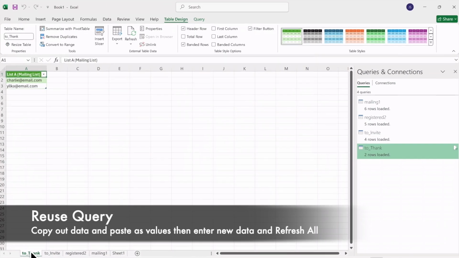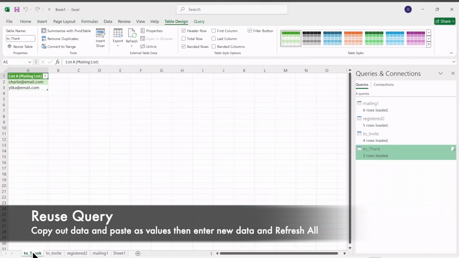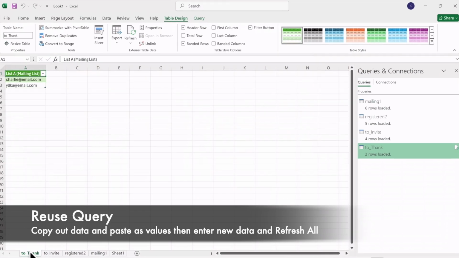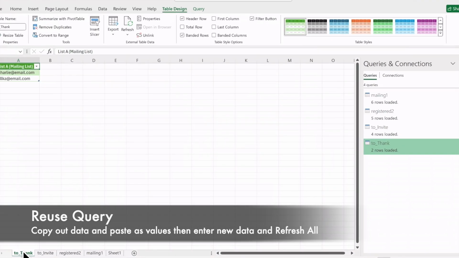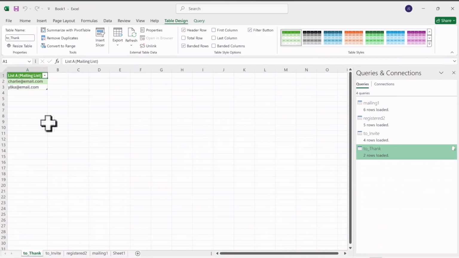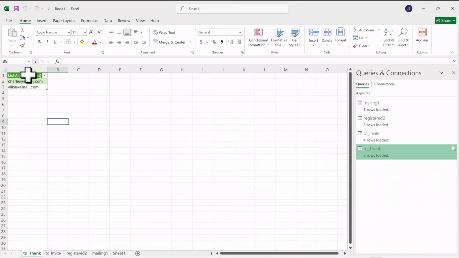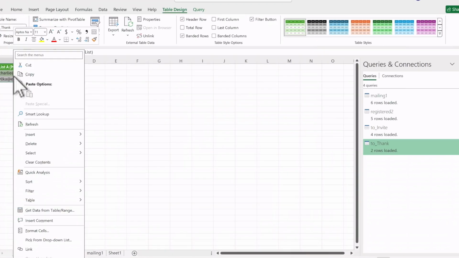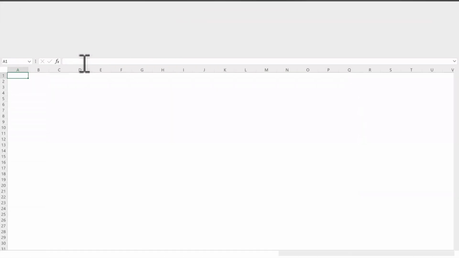Now, this is a really powerful tool in that you can reuse it. Let's say every month you need to run this comparison so you can invite people to things if they haven't already registered. So if I want to work with this information somewhere else, I can copy out my to thank list, for example, copy it, and then I can open up a new workbook.